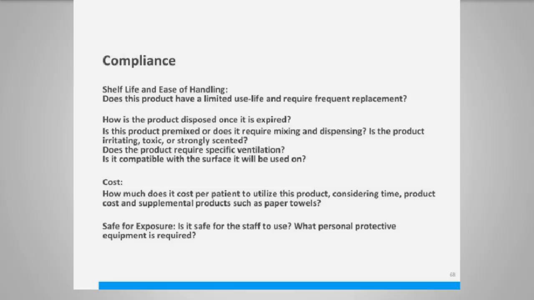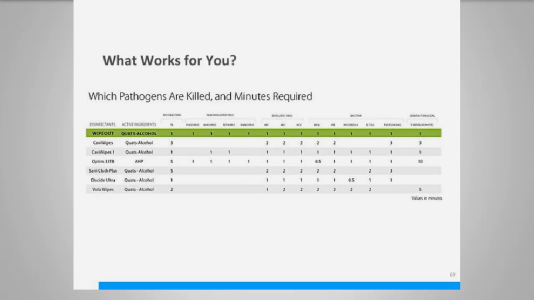I will say one thing: on a lot of the labels it doesn't necessarily tell us what kind of gloves we're supposed to be wearing, and it really doesn't matter if it tells us or not, because OSHA has been very specific that if we are working with chemicals, we have to wear sharps and chemical resistant gloves. So what works for you? I can't say for your office what works for you.